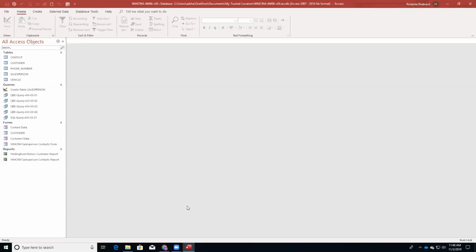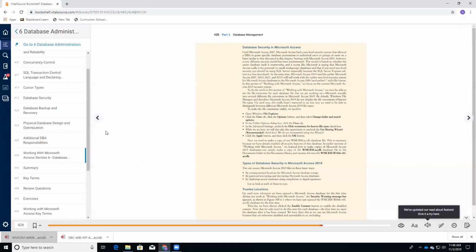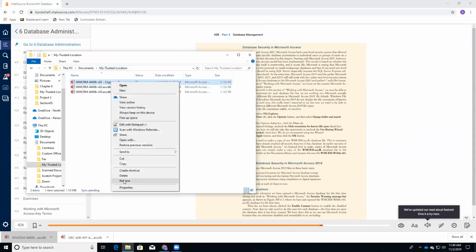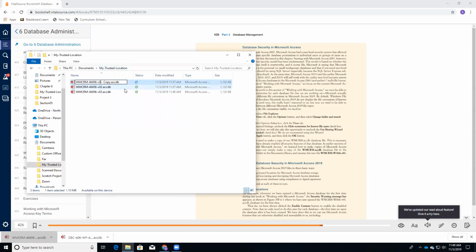So in the next steps we're going to do, we're going to take that WMCRM database and make another copy. But we want to do it with the one that we have not been using so far, because we want to be able to close that out and go here. We want to use an earlier version without the password. So we want to take the version 2 that we were using earlier, go ahead and copy that, and then we're going to paste it, and we're going to rename this again to version 4 and take out all of that.